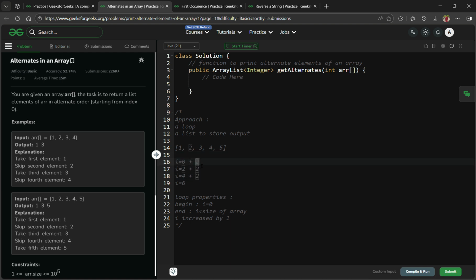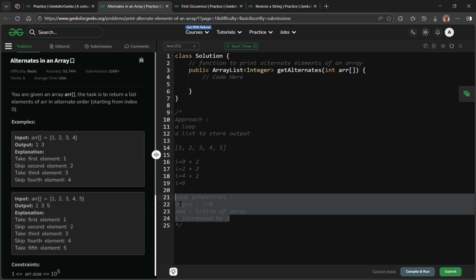Normally we increment I by 1. But in this question, due to the alternative nature, we are incrementing by 2. So in the incrementing property of the loop, we do I increased by not 1 but 2. That's it.